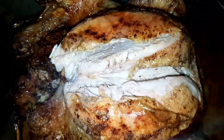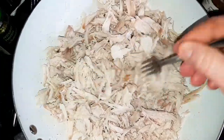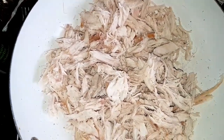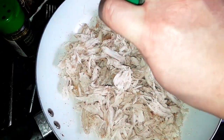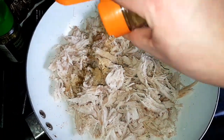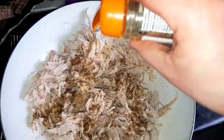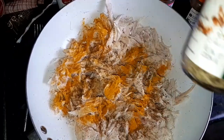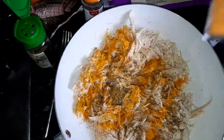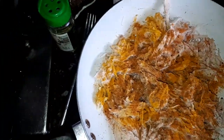We've shredded the chicken — it was nice and cooked. We're going to whack in some garlic granules. We love our garlic granules. I'm going to put in some ground cumin. I do just sort of work by guess — I never measure things out, I don't really follow recipes. Turmeric. I'm going to put in some mixed herbs, oregano — just a little sprinkling of that. And some Cajun seasoning. A little bit of that, a little bit of that. And some barbecue sauce in there.